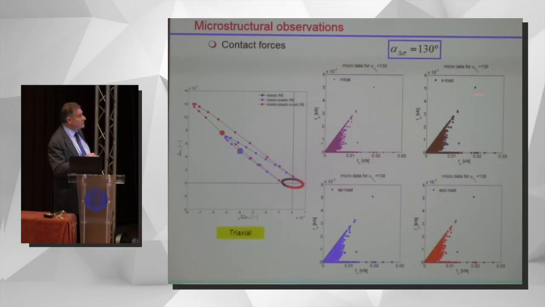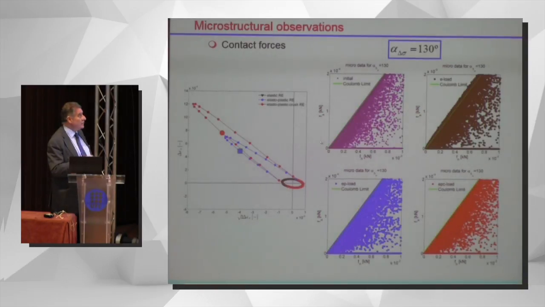And here, what is plotted are the normal and shear forces at each contact. In the initial one, after applying in the elastic case, elastoplastic case plus crushing, we can see this is obviously the limit strength. It cannot go above that. When we apply elastically, we go above that, as we can see here. It's not a very good plot to see that. I'm going to show it in another way.